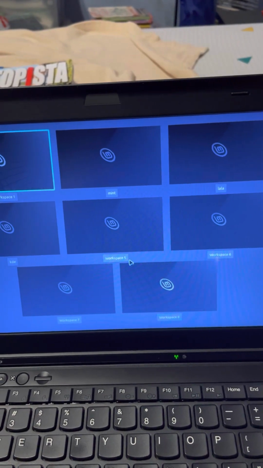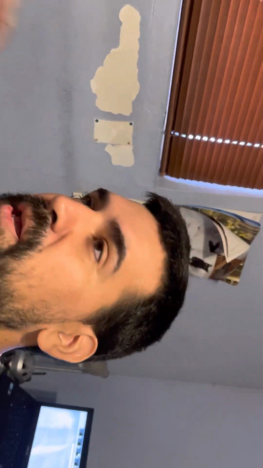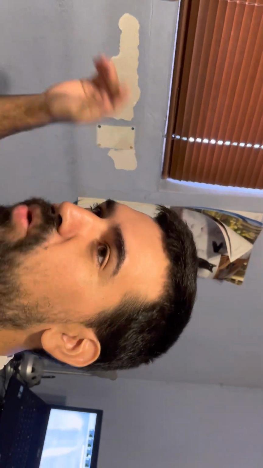Like what used to be workspace 6, but you deleted one of the workspaces, so now there's only 5. Well, whatever workspace 6 was before now gets changed to the name workspace 5, because now there's no longer 6 workspaces, now there's only 5. You understand what I mean?